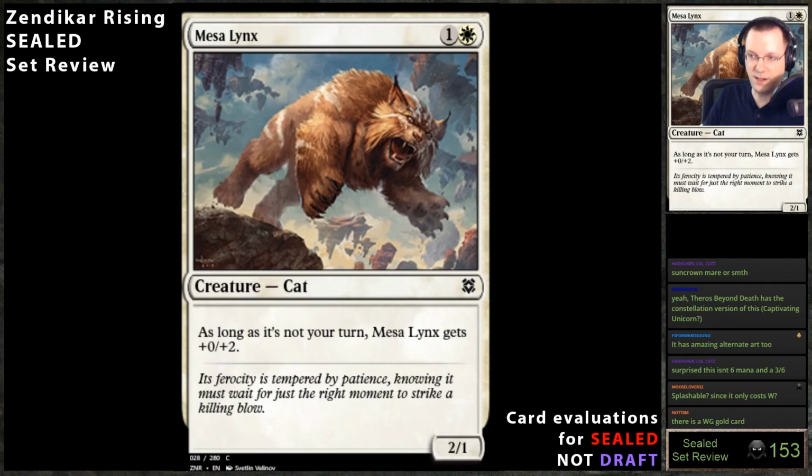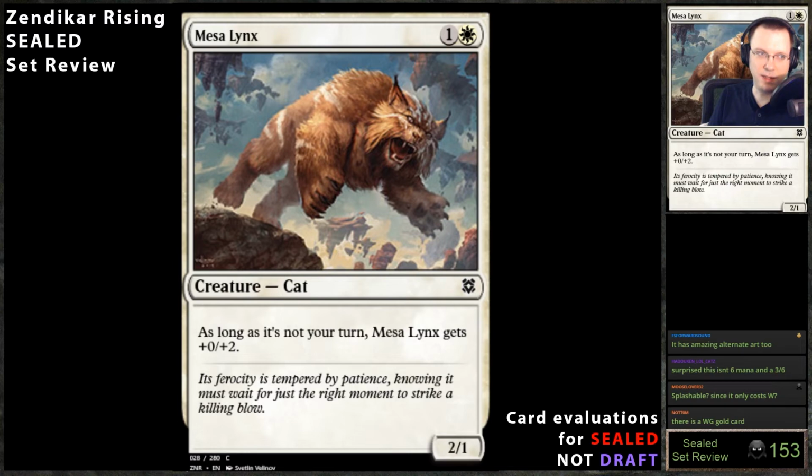Mesa Lynx, as long as it's not your turn... okay, I don't know about this. I don't like it. My understanding from just looking at red is that there's actually somewhat of a lot of ping effects in this format. So I'm not on board with X ones. There was some sort of veteran soldier that was a 2/4 on your turn and a 2/2 on your opponent's turn, and that card was great. This is kind of the opposite, and it's not great. It's not a 2/2 by generic, it's not even a party member. Yeah, I'm off it. This is no good.